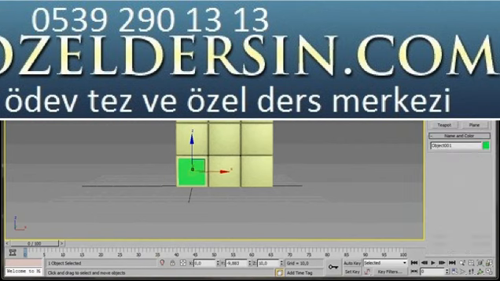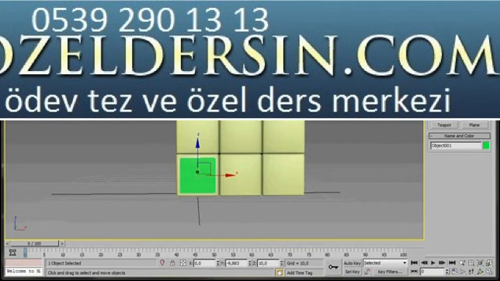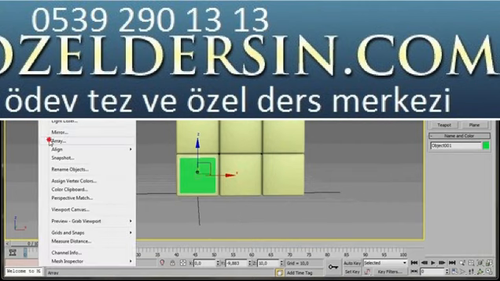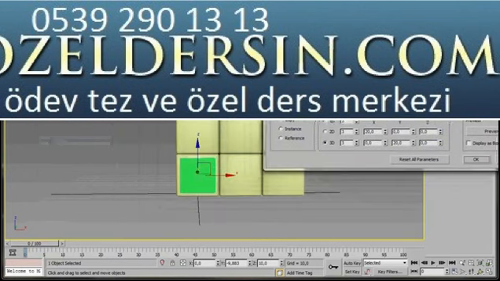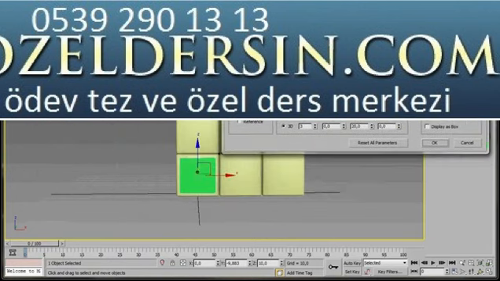Let's make some copies. There's several ways we could make copies, but as this video is about the array tool, we'll use the array tool. Come up to Tools, select Array, and now let's have a little look here in the panel again. It's set by default to what it was before when we last used it. Let's just press Reset All Parameters, and we'll start anew. We're going to create 3 copies, so we'll come over here to Object Type and select Copy. Count, we'll type in 3, and here in Z, in the Move, we'll type in 20, and then press Preview.